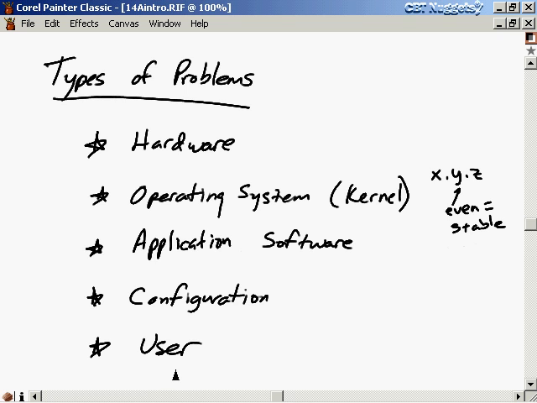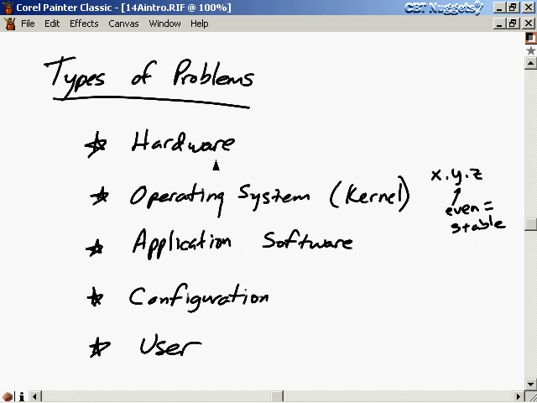And then there are user problems, meaning some user account problem, like the user can't log in, or the user logs in but can't go into some directory that they think they should be able to go into. And these three types of problems here, software, configuration, and user problems, are very tightly related. Some configuration setting that you made could make software not work anymore. Some users might have different experiences than they had before, and so you have to make sure when you're troubleshooting these that you're thinking about all three at once and how one change in one setting is affecting other programs and other experiences in the system.